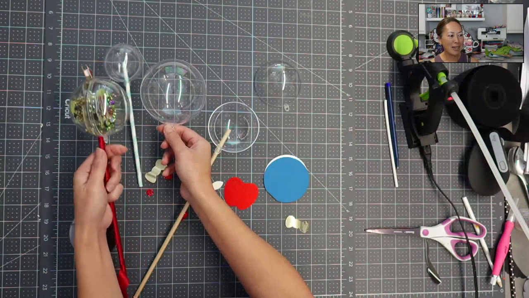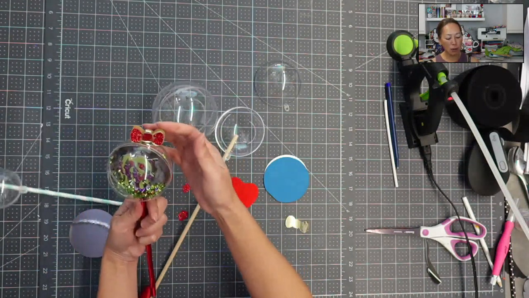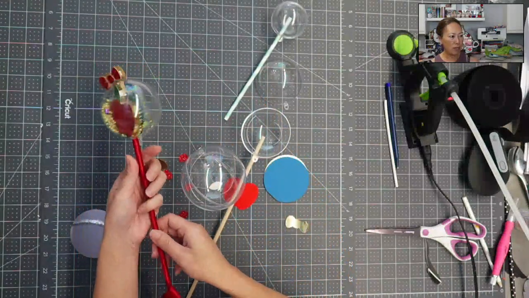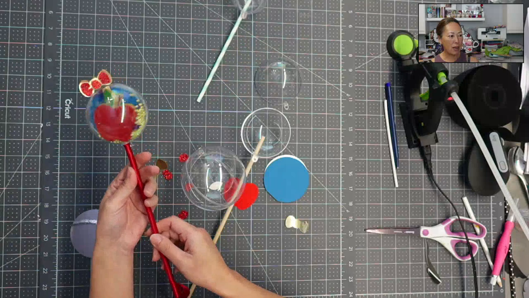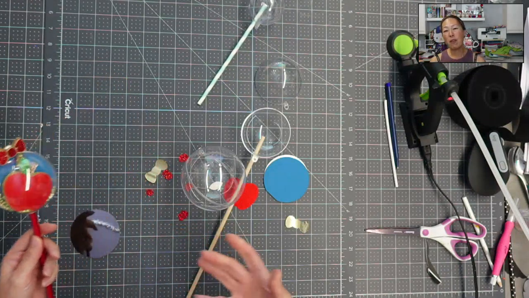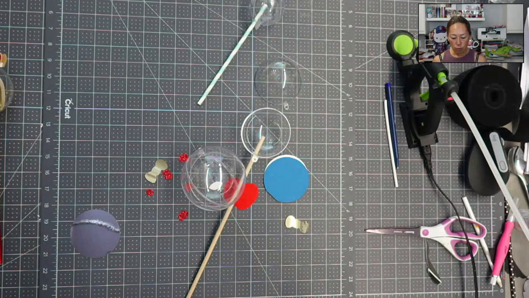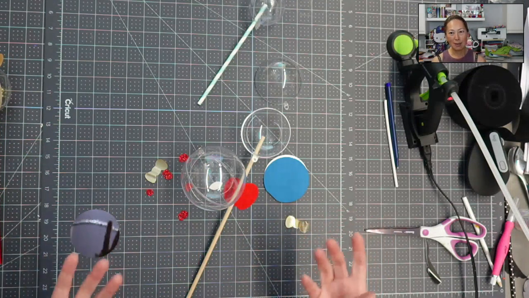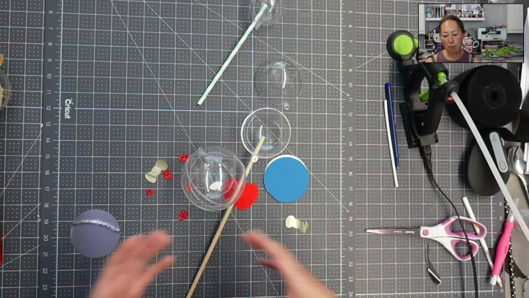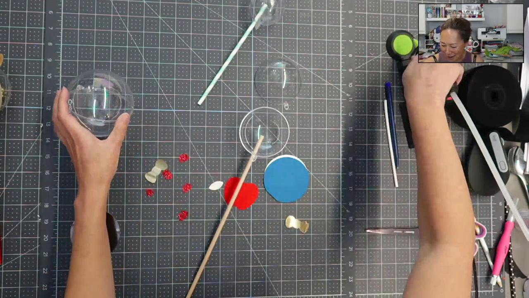I have the heart shaped one. I have multiple sizes of the round, as you can see right here. Here's three different sizes. It's just so stinking cute. You can glue things on the outside. You can have sequins and stuff on the inside. And then of course, whatever cute cardstock detail that you want to put in there. I feel like the cardstock projects really look so cute. It's sort of like a mini cupcake topper, but with a bobble around it.